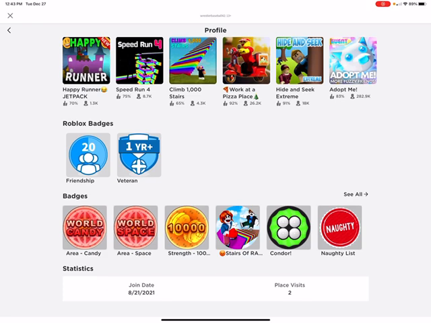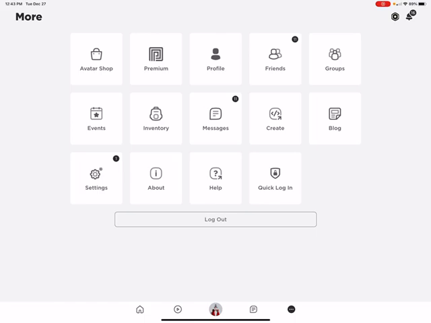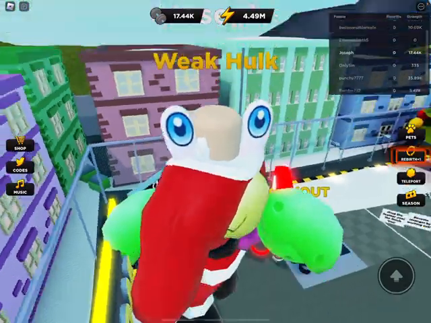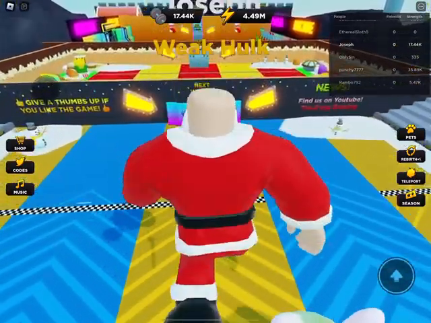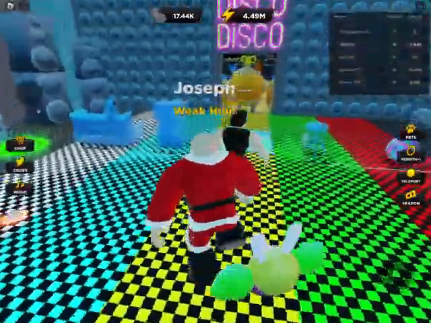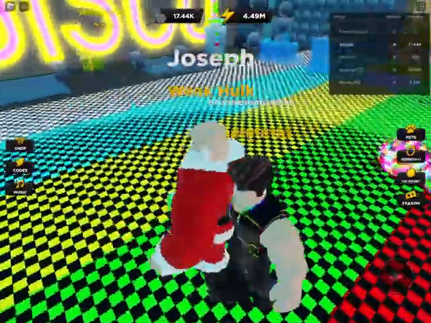Oh. Friendship veteran. Alright. Let's go back. Is there anybody? What? Wait a second. I'm a little dominant. Hello. You can't grab it. Can you?